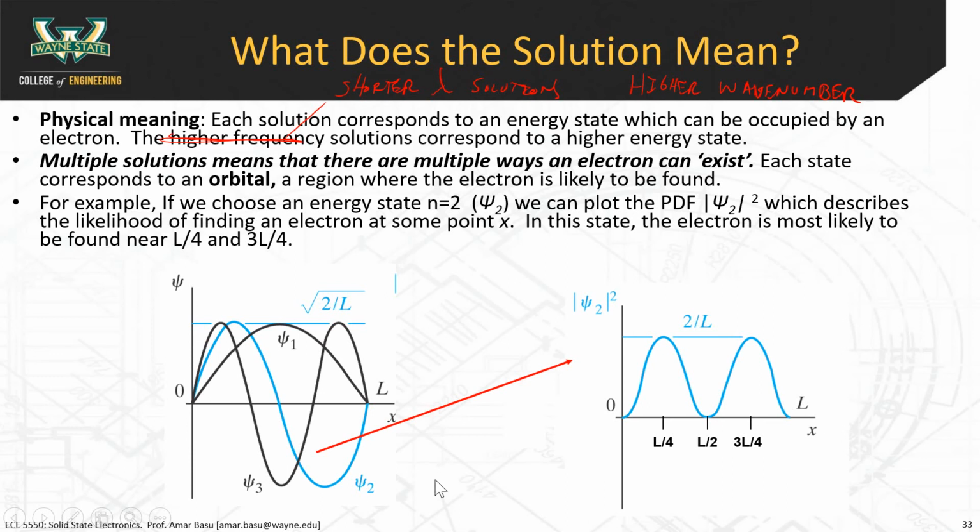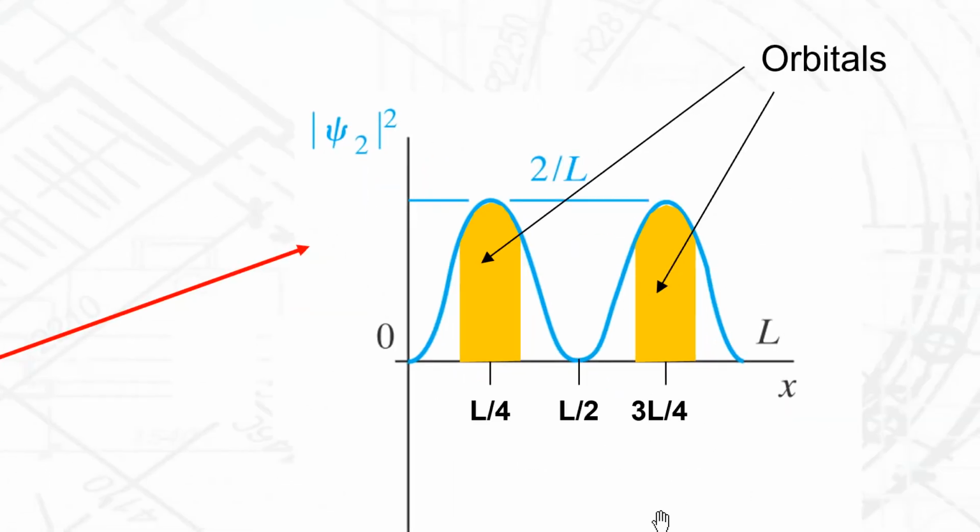So for example, this psi 2 here, the one in the blue line, was one of the solutions of the Schrodinger equation. Notice that it goes positive here and it goes negative. But when you take a function and you square it, it just becomes positive, right? It's all positive. So that's why the function looks like 2 humps on top when you square the function. All right, so this psi squared, which tells us the probability of finding an electron, is the probability density function. It's large at L over 4 and it's large at 3L over 4. So the electron is highly likely to be at L over 4 and 3L over 4.